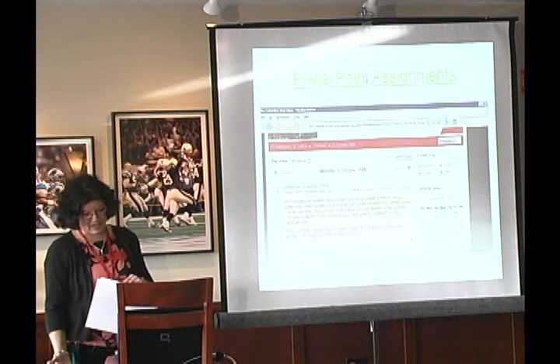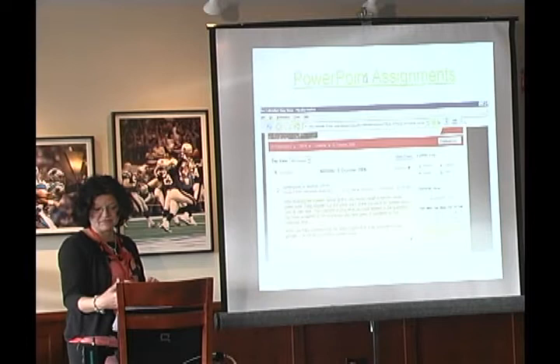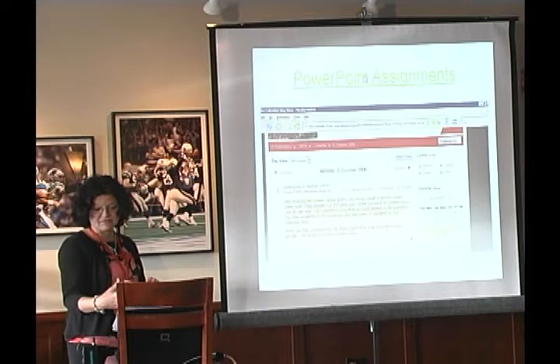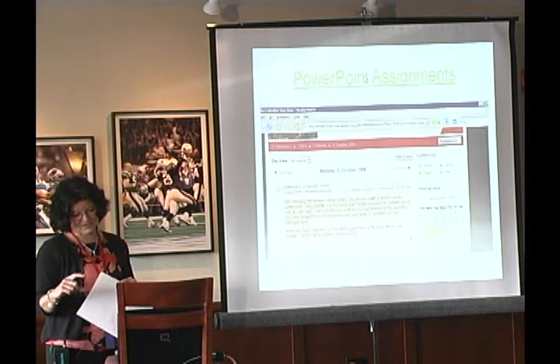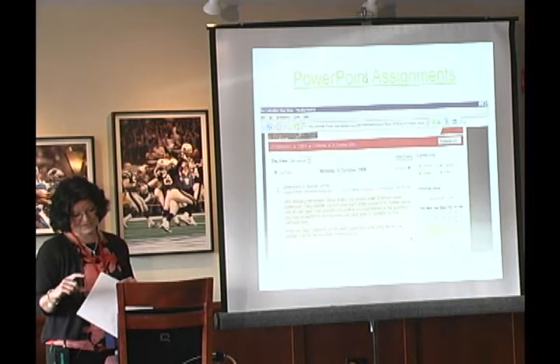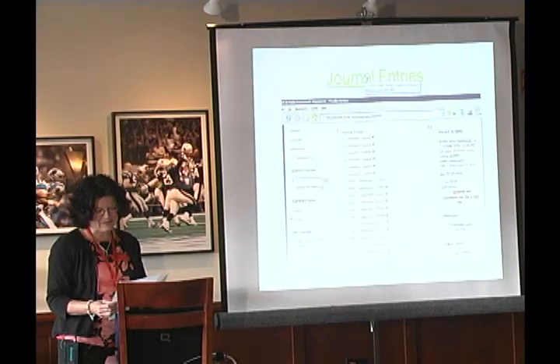It ends up being interesting how they communicate better when you have them communicating on a regular basis. By the end of the half-year course, they will have covered number sense, geometry, measurement, patterns, relations and functions, and we're just starting data and probability. They'll be able to go through all those mastery tests and reflect more on what they actually gained. It's a very motivating way to get through the same kind of content they might be doing in their regular math class.